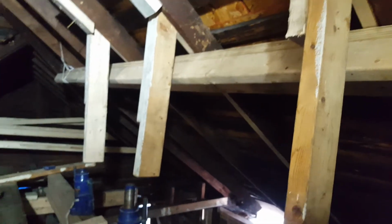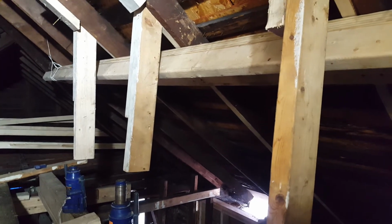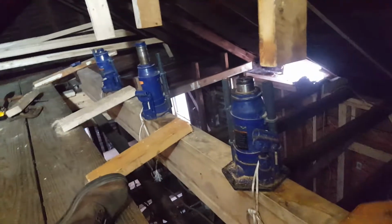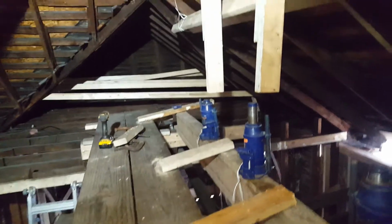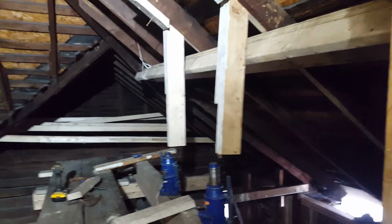You could go with bigger, depends on what you need. This isn't a permanent solution in that I wouldn't expect this to fix the house forever. If I was going to really get crazy, I would need to do a bunch more stuff that I'm not going to talk about right now. Anyway, that's a thing that you can use in your own work if you want. Anyway, I'm going to take it all apart.